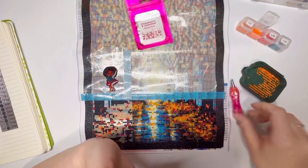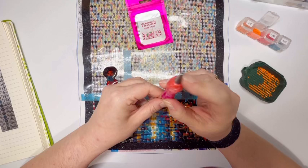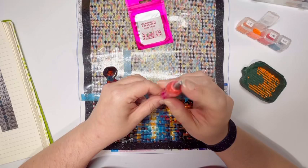For the most part, I use putty just in my multi-placer tips. My single placers are usually, what are they called? Glue dots. Usually glue dots or just plain wax. And right now I just have some blue wax that I have been using in my tip.